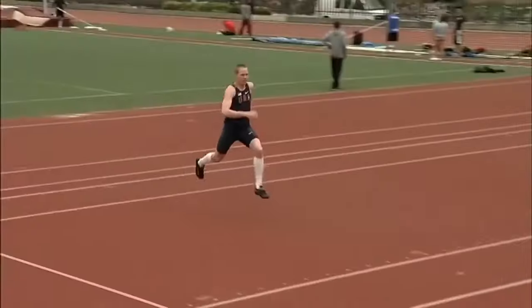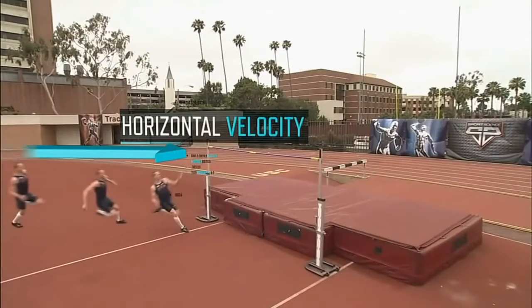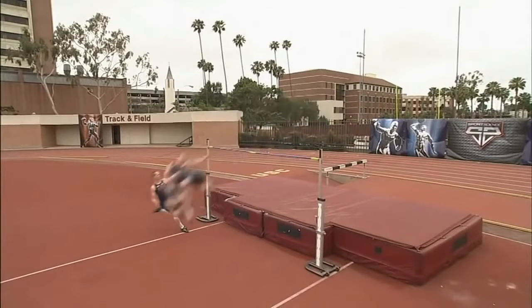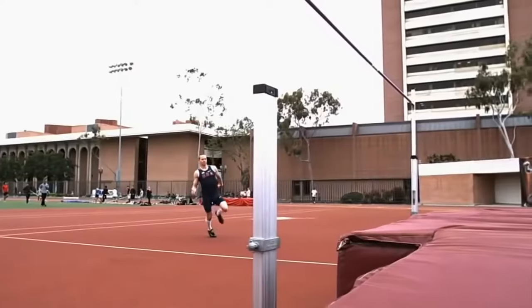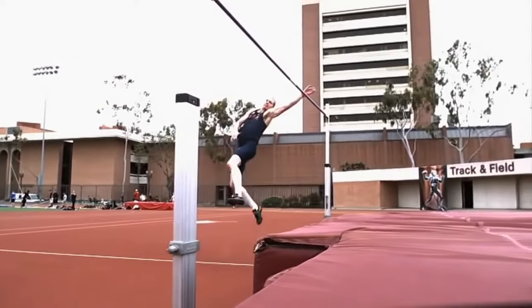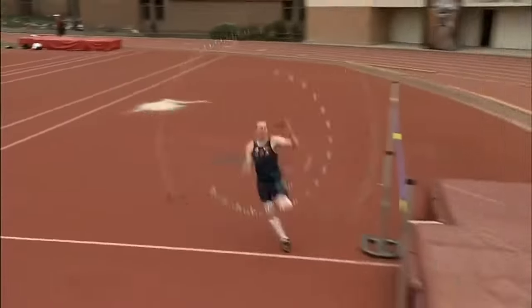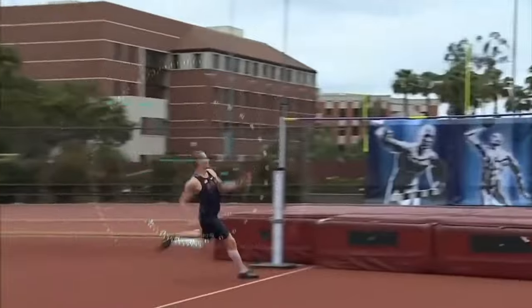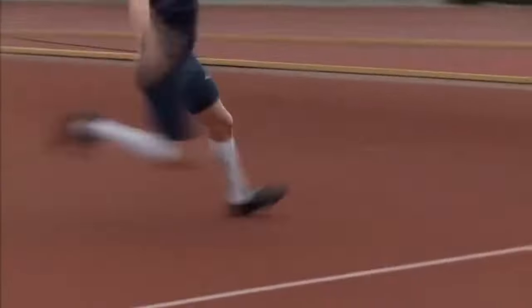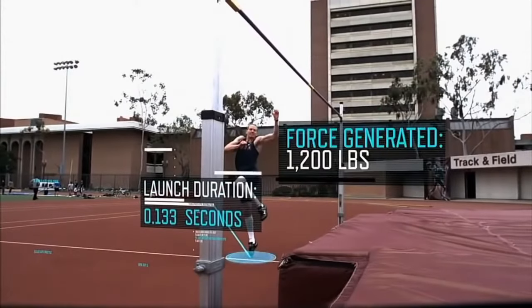Otherwise you will end up jumping into the bar. It's about converting the horizontal velocity into vertical height, and we do this from the takeoff by generating power. The less time we spend generating power, the more power we produce. As a result, in elite high jumpers, their takeoff foot spends only a fraction of a second on the ground. As a result, they produce 8 to 10 times the weight of their body in force upon them.